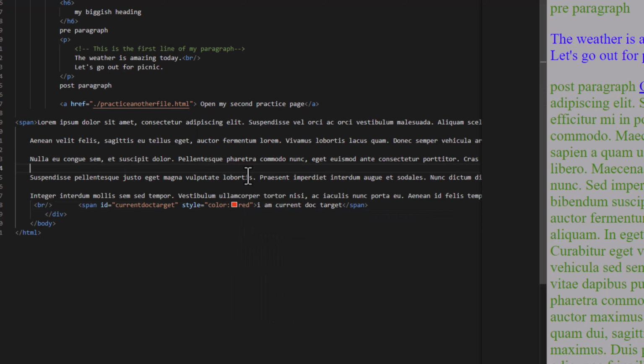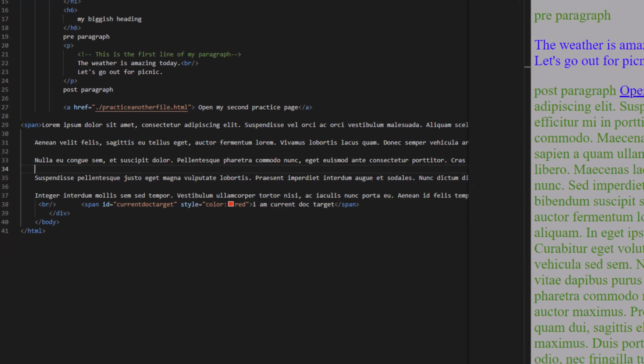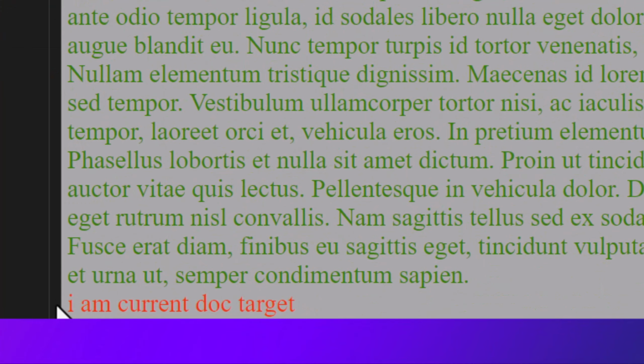So our target stands out. So now I'm going to click add go to target again. And yes, the link correctly took us to the document. This is really useful if you're writing, let's say, a blog or a lengthy web document and you want to refer your user to another section.